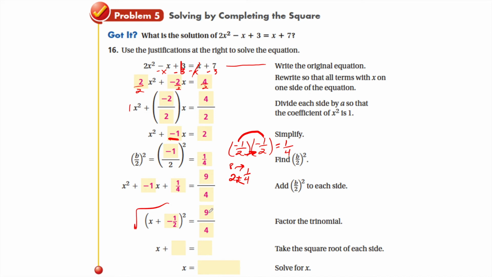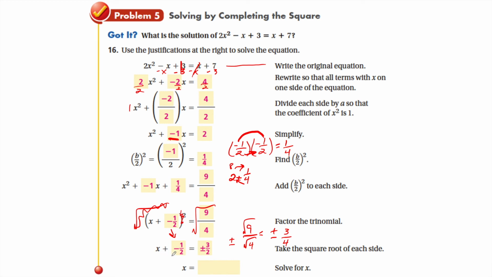We have to take the square root of both sides, which on the left-hand side just eliminates the square root. But on the right-hand side it turns into a plus or minus, and then you take the square root of the top as well as the bottom. So when you take the square root of a fraction, you're going to take the square root of the denominator as well as the square root of the numerator. So we're going to have the square root of 4 on the bottom and the square root of 9 in the numerator, which means that we're going to have a plus or minus 3 over 2. So we're going to rewrite this as x plus a negative 1/2 because we're just bringing that straight down. And that's going to equal a plus or minus 3/2.